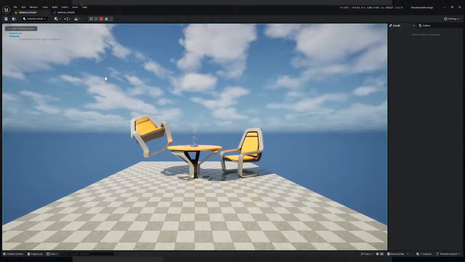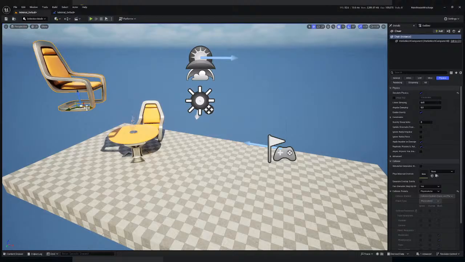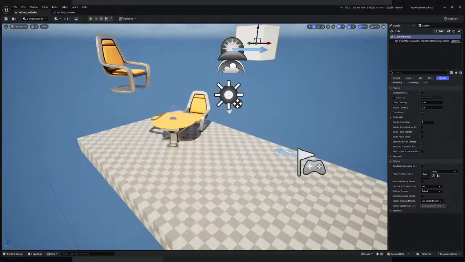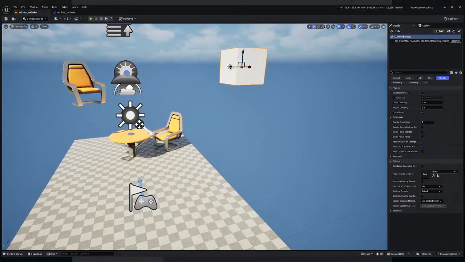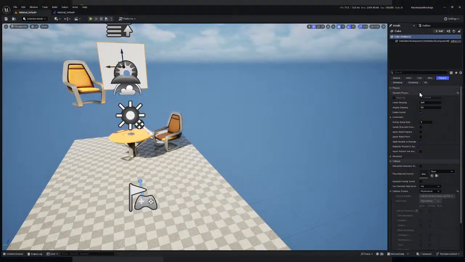Wow. Now we can also do this with objects that we add in. So I could go to the quickly add button in the toolbar, go to shapes and cube, and drag a cube in just under the chair. And in fact, I'm going to bring this above the chair and select simulate physics for that cube. If I hit play, then you can see the cube lands on top of the chair and they interact with each other as well as interacting with other objects in the scene.